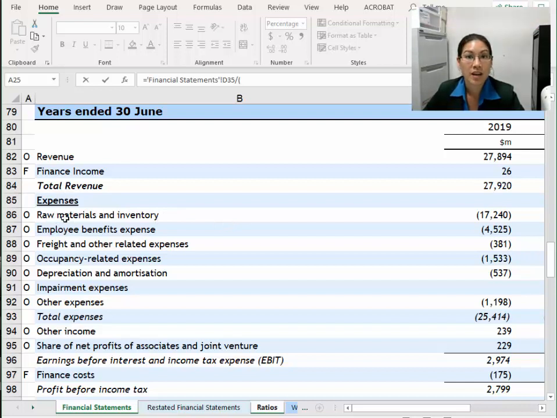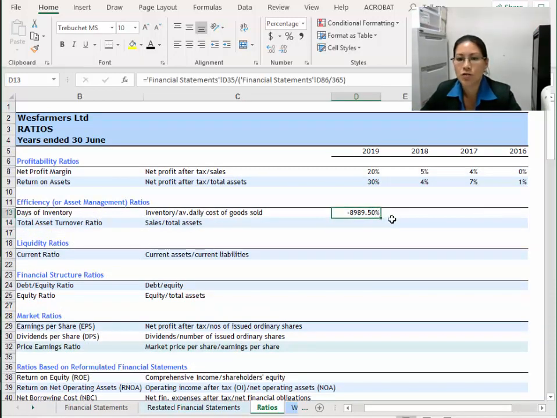Cost of sales, cost of goods sold. Sometimes they won't even be listed under the expenses. They'll be listed under the revenue items as a negative revenue, under what we call a trading statement. So you may have to explore your financials a little bit and read about in the notes about what each of these are if they're not straightforward. Wesfarmers easily tells me this is their raw materials and inventory that's been transferred onto their profit and loss statement. So this is the figure I need. And I'm going to divide that by 365 days. Close bracket, enter, and then drag that across.